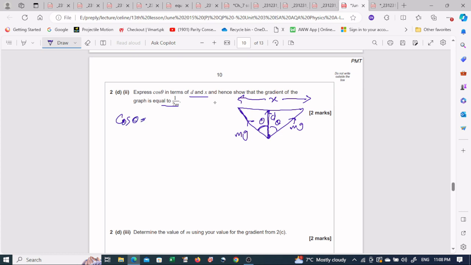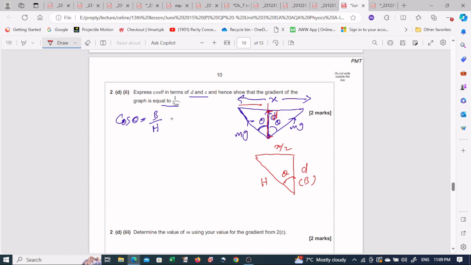Cosine theta is equal to base over hypotenuse. Let me define the base and hypotenuse first. From the diagram, we can see that this small d is the base. I use a different figure. This small d is base, and this length is hypotenuse, angle theta, and this length is x by 2, because you can see that from here to here we have the x by 2.